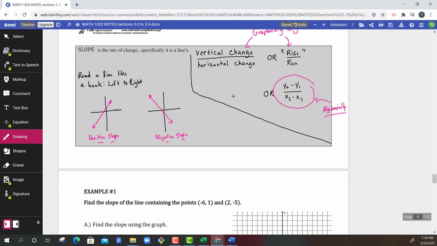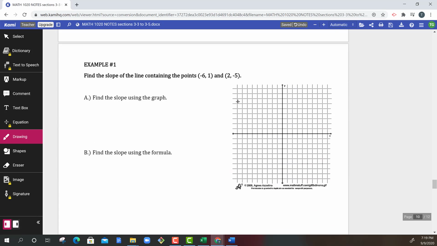So if you do the calculations and the slope is not negative, you know you've made a mistake if it's going downhill like that. So let's go through just a couple examples, and we're going to find the slope using the graph and using the formula, so graphically and algebraically. So we want to find the slope of the line containing those 2 points. So graph negative 6, 1 and graph 2, negative 5. Typically, a problem like this where they haven't graphed it for you already, I would say algebraically is the better way to do it, because you don't have to have a picture to use the formula.